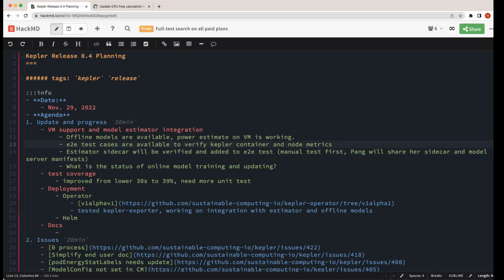So this end-to-end test is the first step. In the next step, we will need to verify that the metrics actually show what we are supposed to detect. That means when we create the pod, we can see the metrics around this pod, both the container metrics as well as the pod metrics, and make sure this will pass our CI test. So I will still ask for Sam's help.